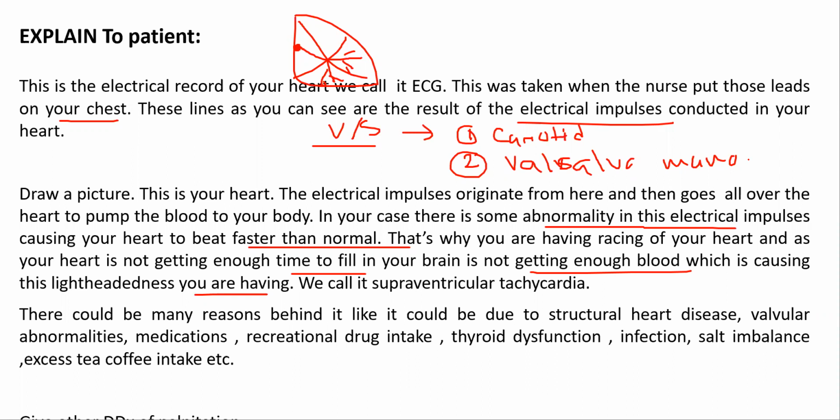If this doesn't work, the next step is medication, which you can try with IV adenosine. That means all of this should be done in a hospital. You can try IV adenosine, or a calcium channel blocker or beta blocker like metoprolol. But basically, IV adenosine is the best choice as a medical treatment. If even medical treatment is not helping, then the last option would be DC cardioversion, in which you give a shock to the patient to change the rhythm and the rate.